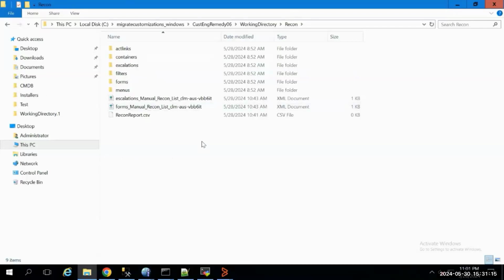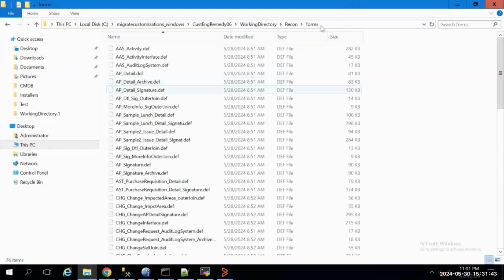So if it finds any conflict, it will generate an XML file with the list of objects that need to be reconciled manually. It also generates a folder for each object type containing all the base objects from the source server, which are necessary for the three-way reconciliation process in the upcoming steps.